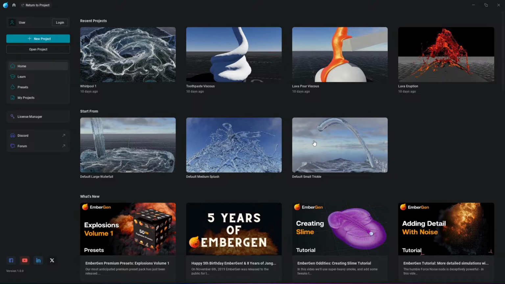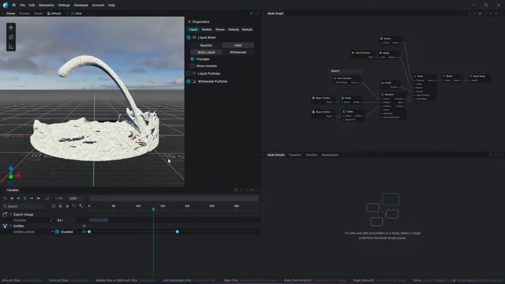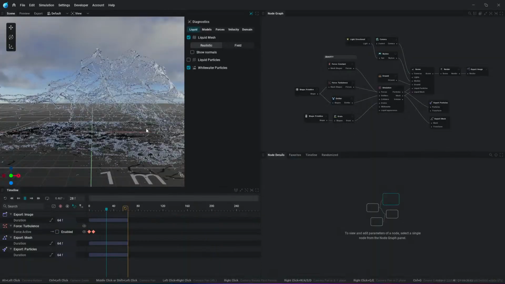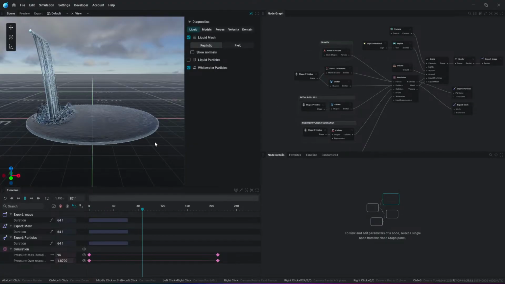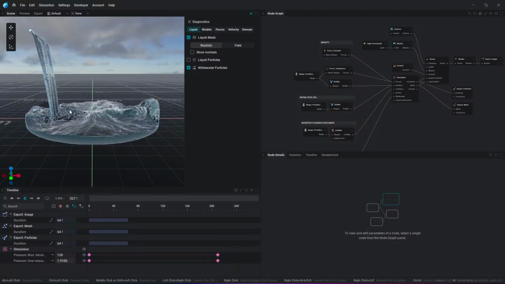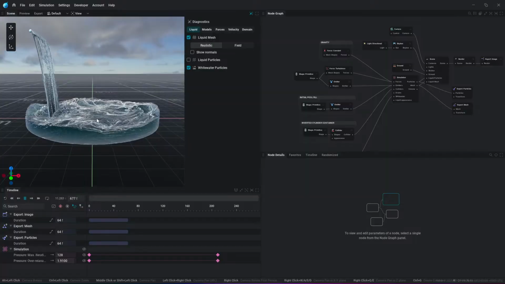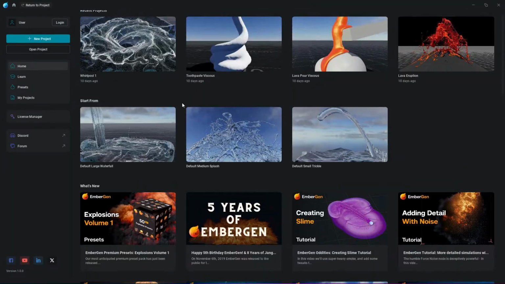If you want a number of different things to start from, so say a large waterfall, small splash, or a small trickle, we can open this and see how that is. We can see that this is about 10 centimeters, maybe 20 centimeters in total width here. So a very small simulation. If we go to the medium splash, we can see that this is a couple of meters. And if we go to the large waterfall, we can see that this is probably 20 meters tall or something like that. So this is absolutely gigantic. So we've given you a couple of different starting points to start from inside of LiquiGen.